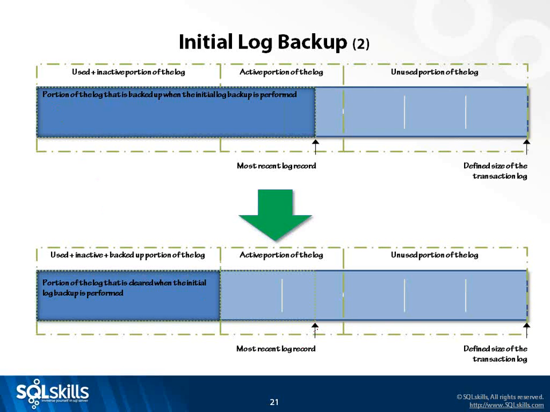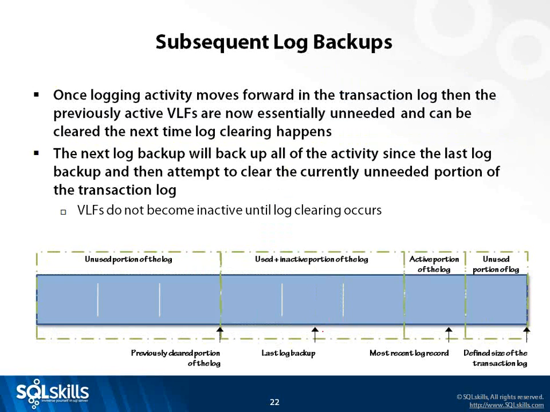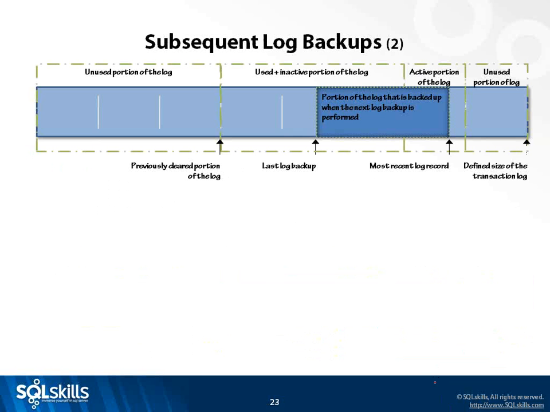Remember, we've written up to here so far. Now let's say that we've moved on a little bit and we've now written a few more log records. This is where our last log backup backed up to. The next log backup will back up everything since the last log backup. So it's going to back up all of this, like so. And then it's going to try and do log clearing again.